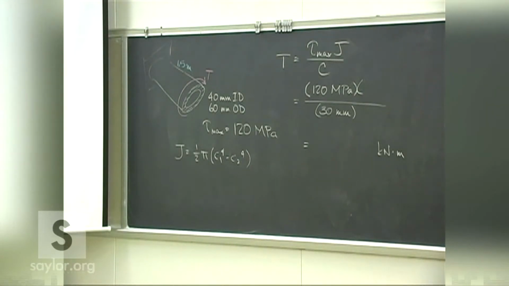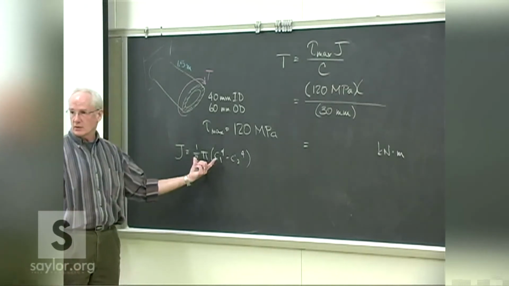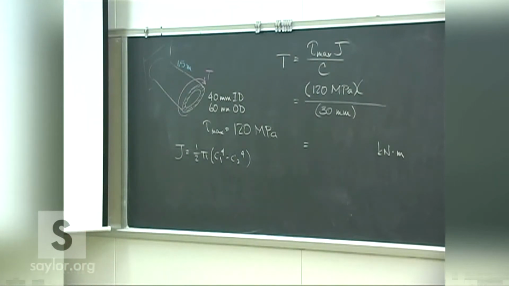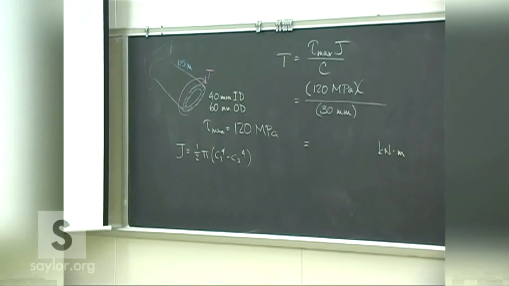Still not what I got. Not that that has proven anything in the past. What do we have to change this? Yeah, that's supposed to be C to the fourth, sorry. Both of them are C to the fourth. This is nothing more than the interpolar moment of inertia subtracted from the outer, if you have the right exponents on them. Got something? Okay, that's more like what I had.